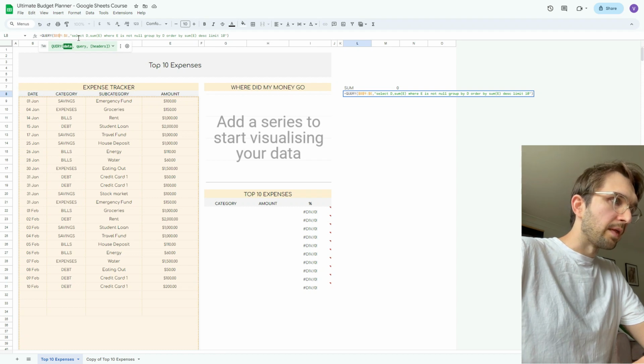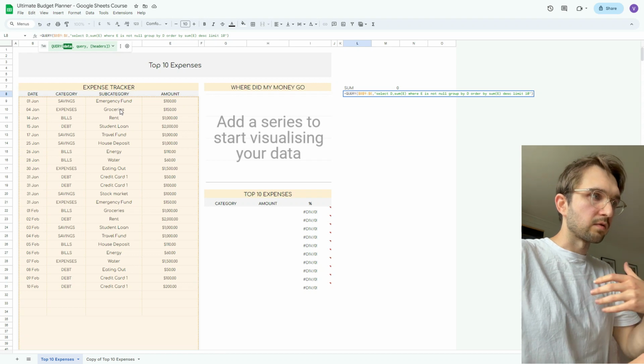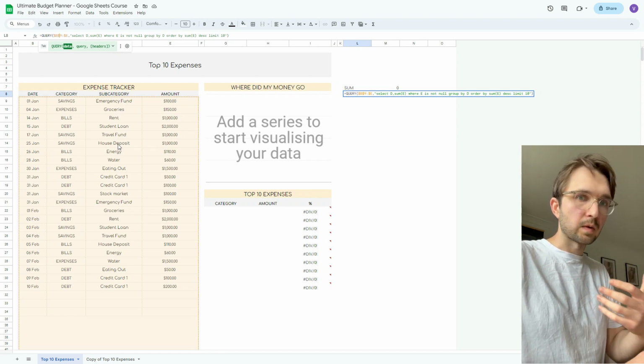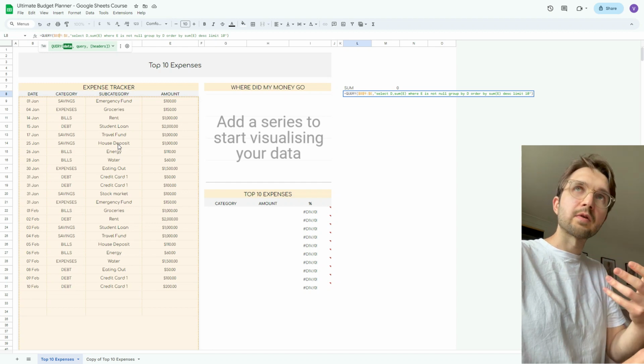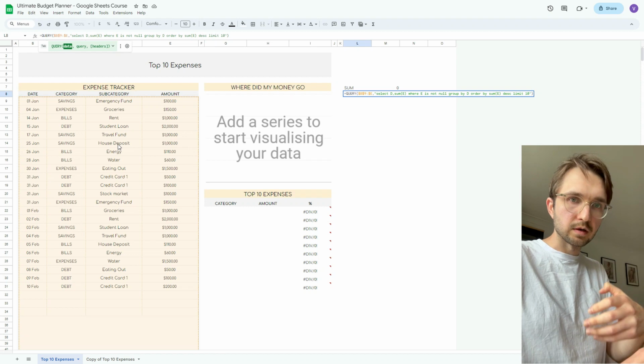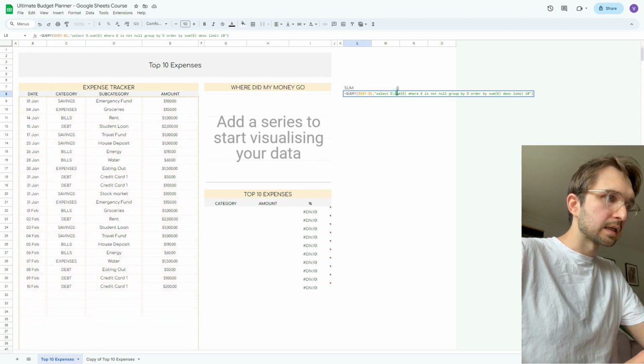Then we'll select column D, which is our subcategory of expenses. We can have an extra video talking about data validation, and how to create subcategories of those expenses automatically.